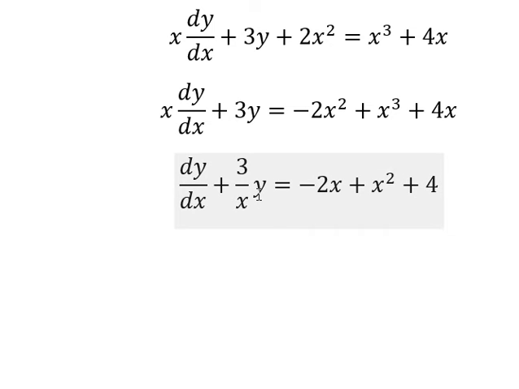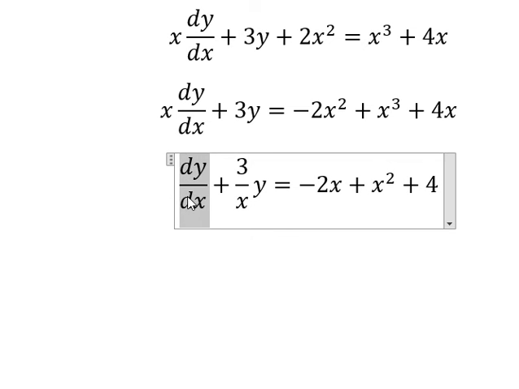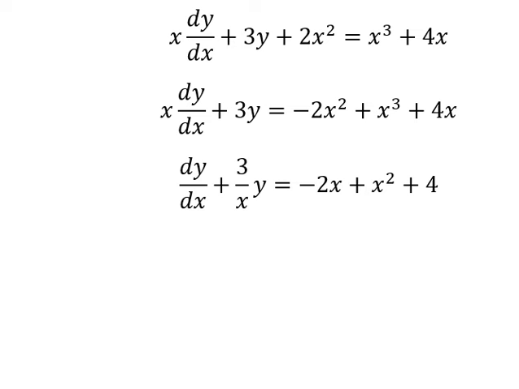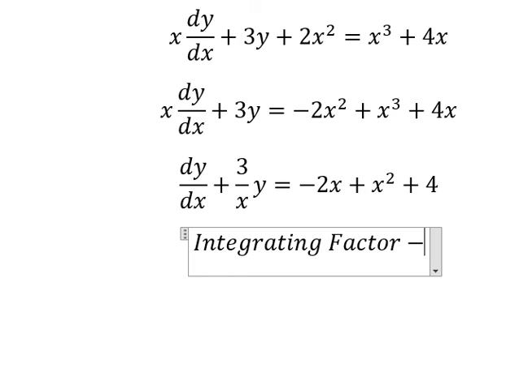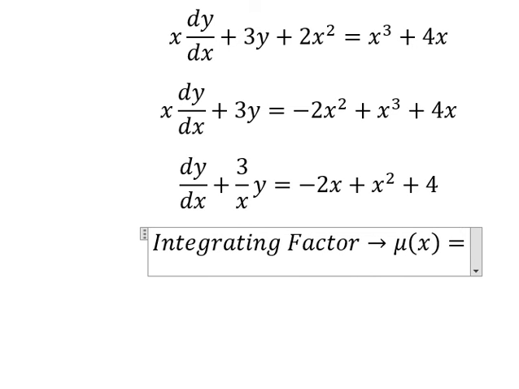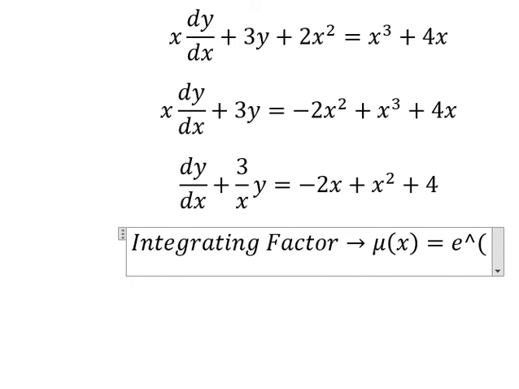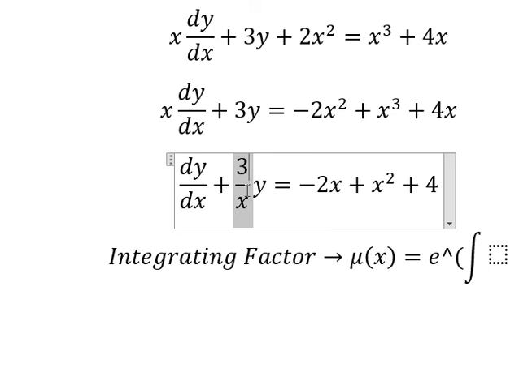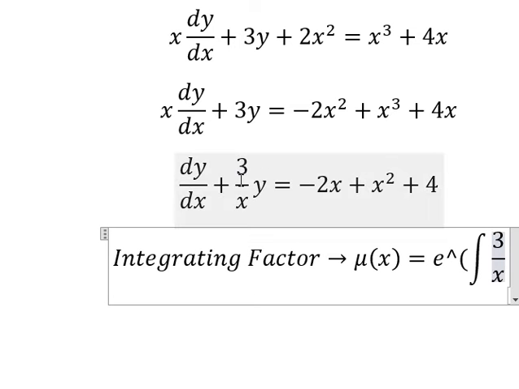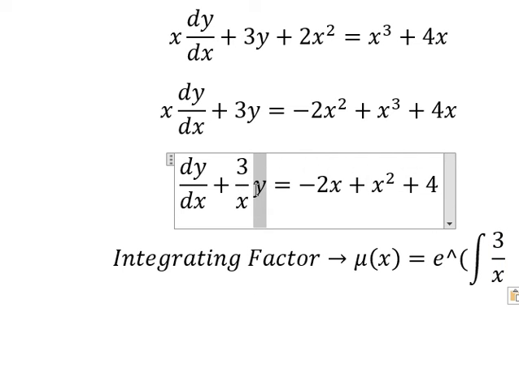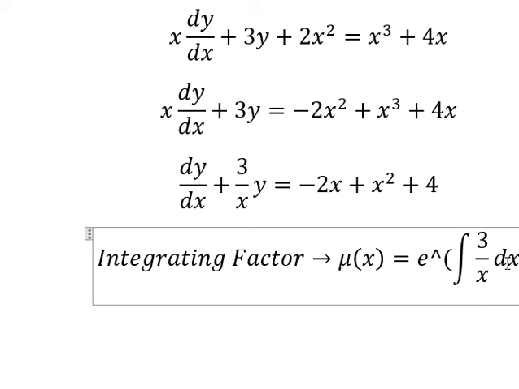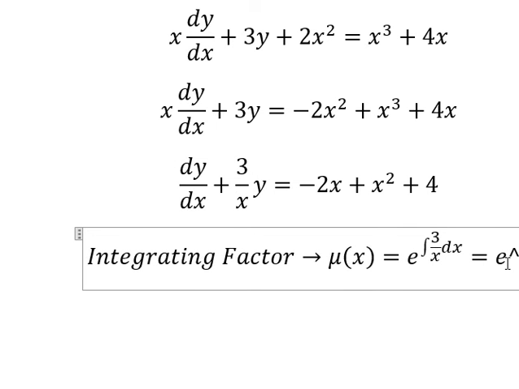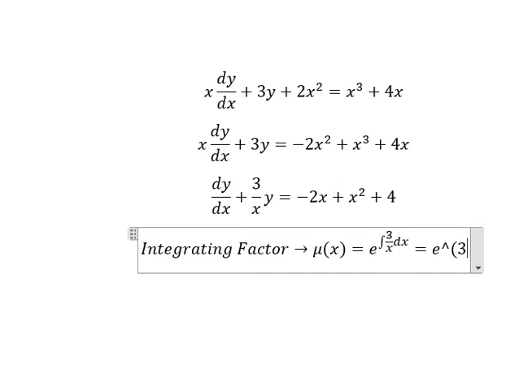Next, we have y and the first derivative of y, so we can use an integrating factor. So we need to find mu of s equals e to the power of the integral of 3 over s, and because 3 over s is next to y, that is our integrating factor. This one we have 3 ln(s).